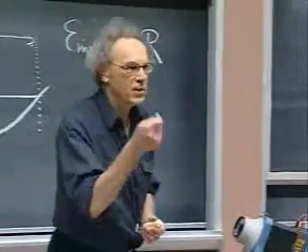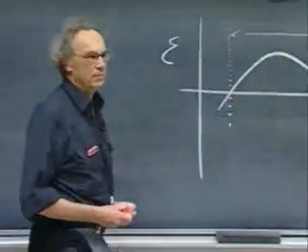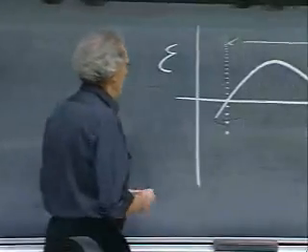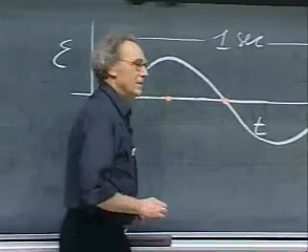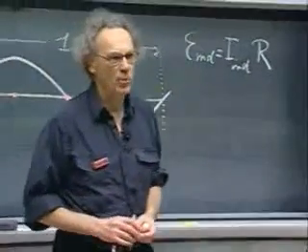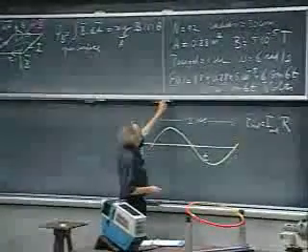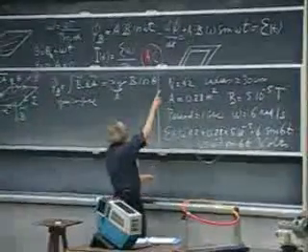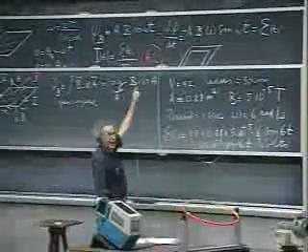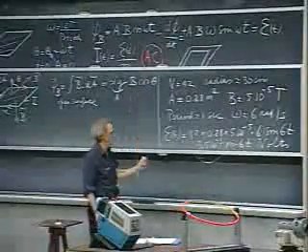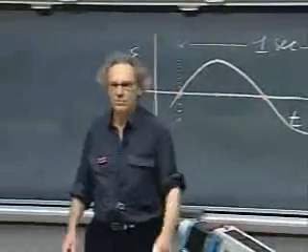Suppose now I rotate twice as fast. I double omega. Two things are changing now. For one thing, the full period now goes from here to here in only half a second. But there's something else that changes. The EMF now doubles, because look at my equation. It's hiding behind the blackboard, I think. There is an omega in there. It's linearly proportional to omega, because it's the dΦ/dt that matters. So the omega pops out. And so you now get double the EMF. So the 3.5 millivolts maximum would become 7.